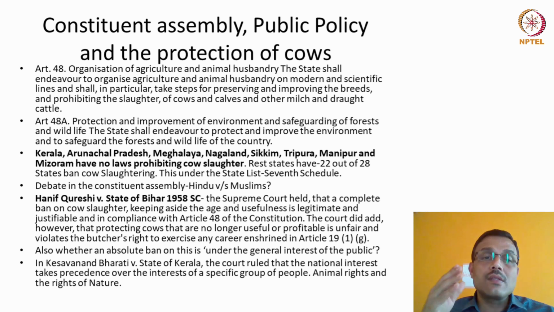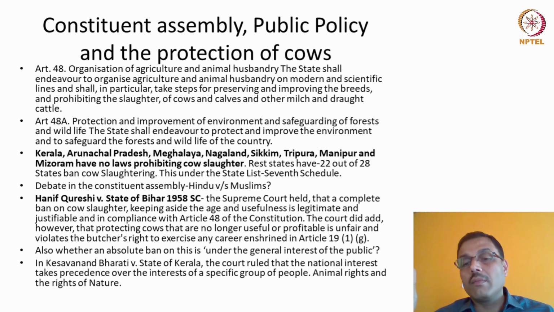Interestingly, in some of these legislations, you will notice that some have a very clear ban on cow slaughter. It's called the absolute ban on cow slaughter. So they say that none of the cows, whether they're milching or any other cow, should be slaughtered. In some states, you will notice they make a distinction between a milching cow and other kinds of cow, and some can be slaughtered and others cannot be slaughtered. So this kind of a distinction of ban is also something that some states have exercised as a discretion.